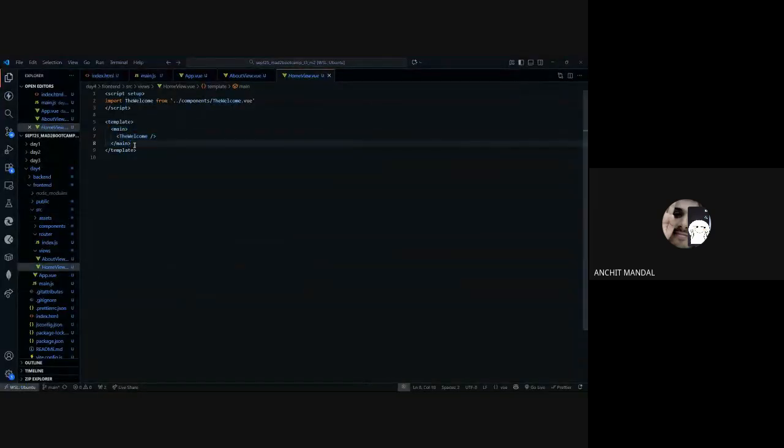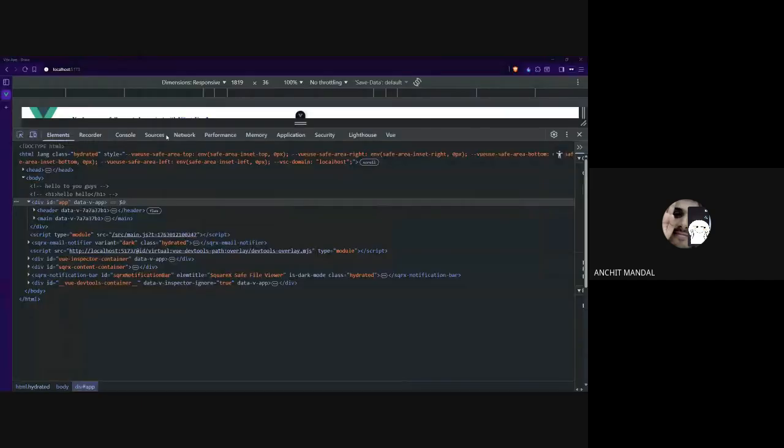So what's this main tag? Again, the same logic applies. What is within the template tag is being populated to the router view tag. In here I have a main tag, but within that main tag I have a user defined tag on line 7 that says welcome. Forget about that. But we can verify from here that the same logic is being applied the same way as it was for about view.